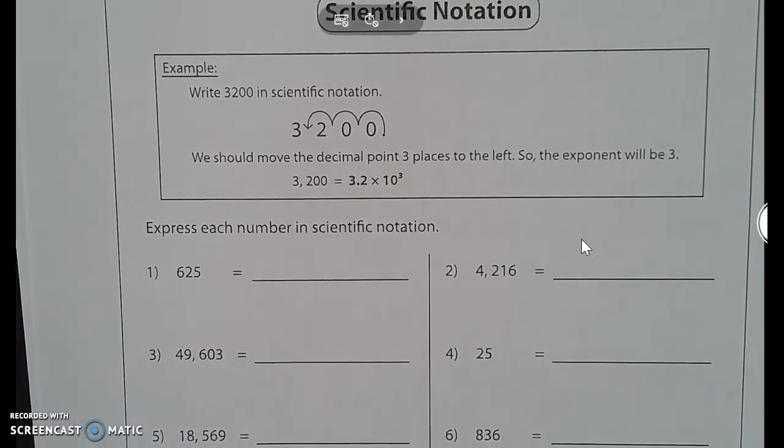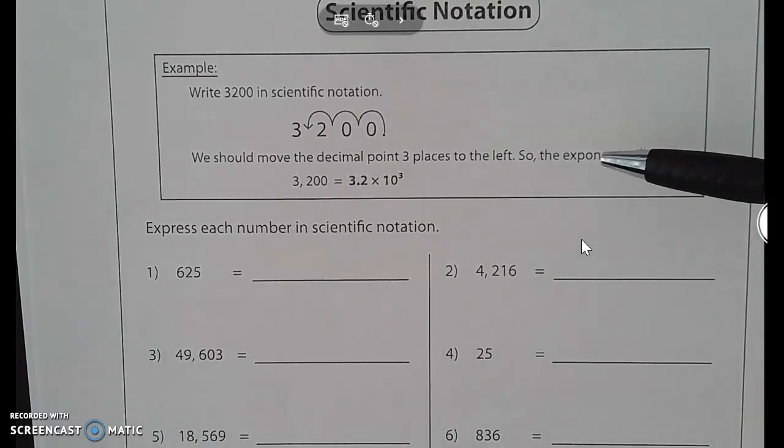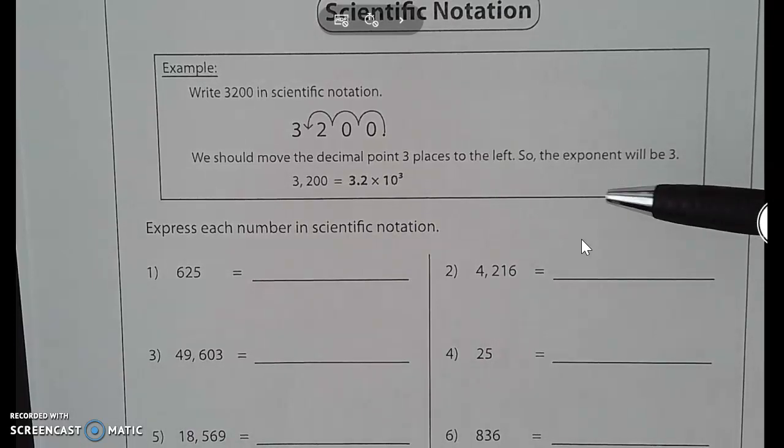Okay, so we're going to talk about scientific notation, and the whole point of scientific notation is to make very, very small numbers or very, very large numbers easier to deal with or manipulate. It shows you some examples on here. On the tops of the pages, you can always refer to these examples. I know that these are written instructions and that they're not shown in real time necessarily, but they're a reference, so you could always go back to them.